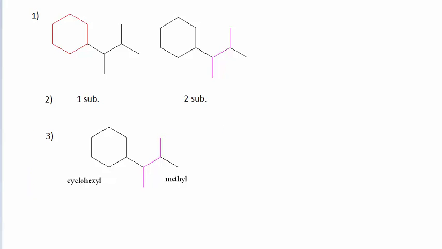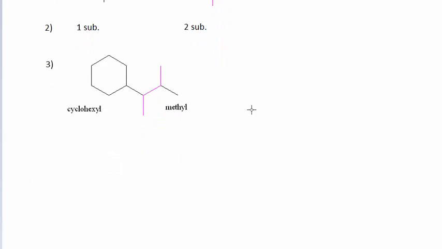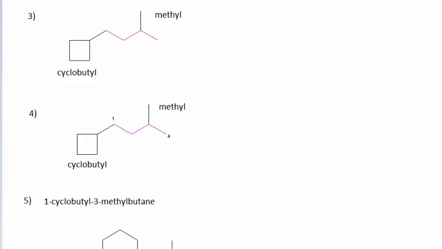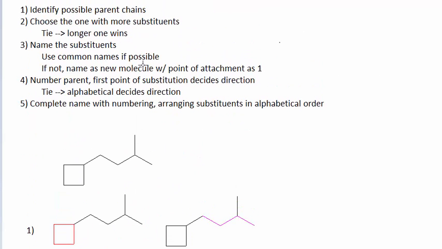So now that we've named these, we should look at how the numbering works. So here you'll see that 1, 2, 3, 4, we have a substituent on 2, and over here we have 1, 2, 3, 4, a substituent on 2. So we have a tie going this way and a tie going this way. The way you decide the tie, if you look at our rules up here, is when we're talking about naming the substituents, it's going to be alphabetical order.